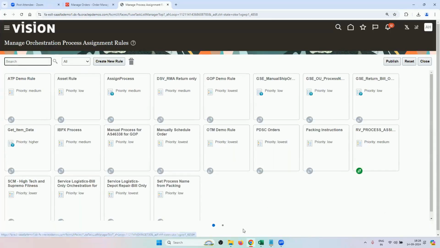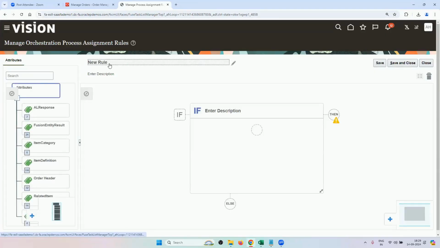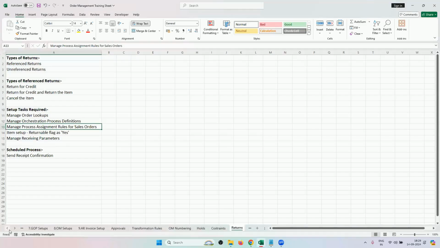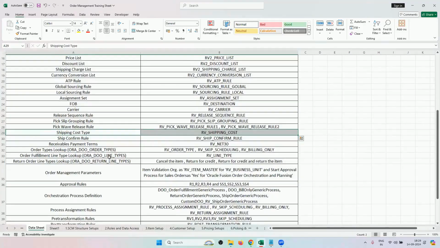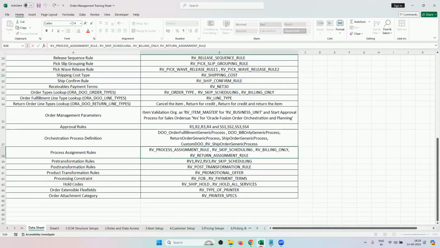Now, let me define my own. Click on create new rule. I'm going to define my own orchestration process definition. I will name it RB return assignment rule.